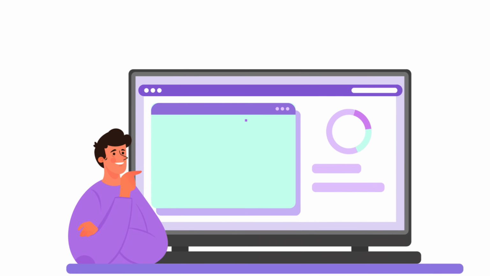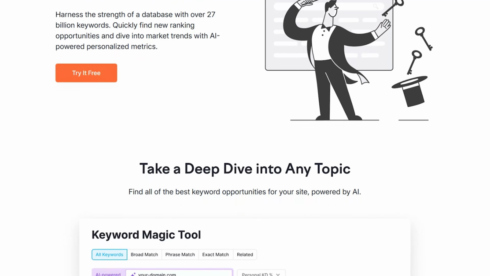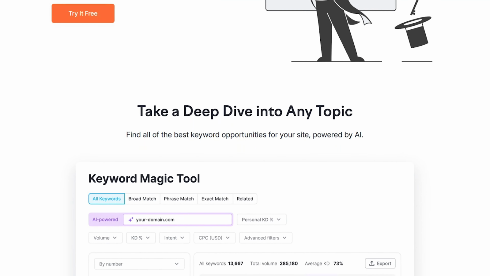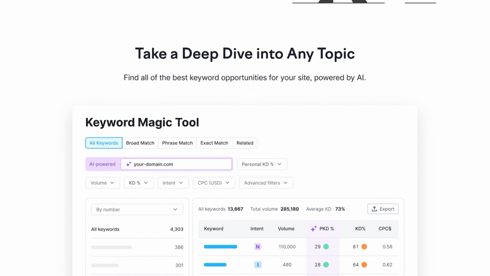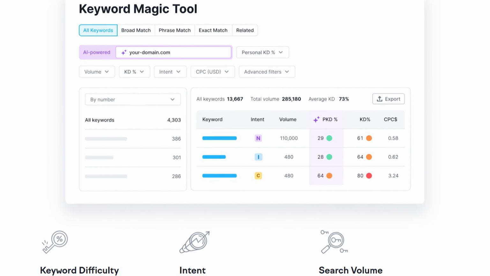Look, you don't need to be an SEO expert to get traffic. You just need the right tools and a solid system to get you there. And Semrush's keyword magic tool does a great job of doing that because you can actually see what people are searching for and you can sort out all of the junk. And with it, you can build content for keywords that you can actually rank for. So I would say if you're tired of guessing or you're not getting results, give this method a shot.